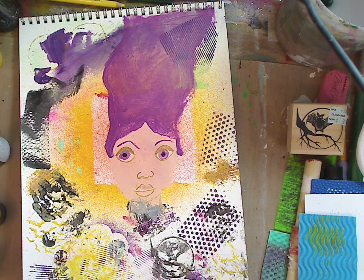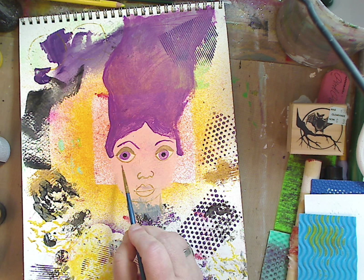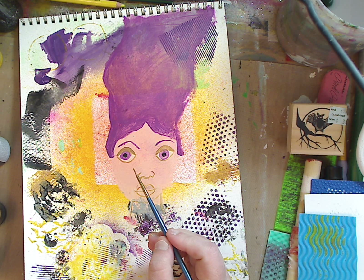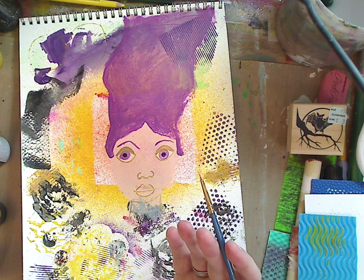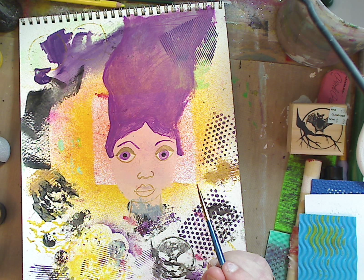And essentially, that's it. Now you can be a little bit more careful, whatever. I can go in with white after this is dry and white that out a little bit because you want the eyes to be white. But that's with that. And then I'm not going to trace the outside of the face. I'm going to just kind of leave it like that for now.